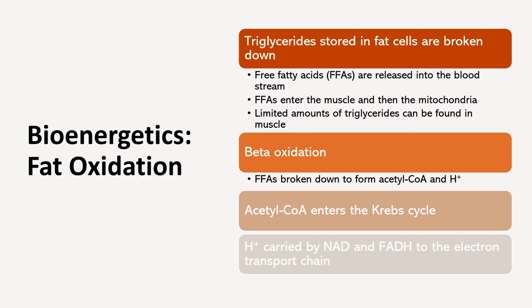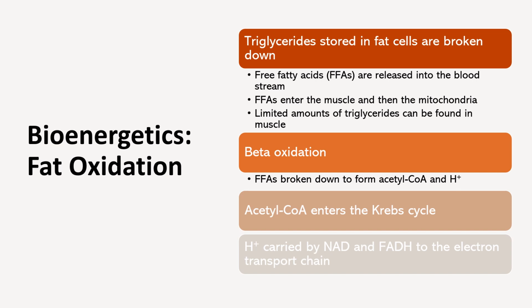This allows them to reach various tissues in the body, such as skeletal muscles, where they can be utilized for energy. Before fatty acids can enter the mitochondria, the energy-producing organelles within cells, they must be activated. This step involves attaching a molecule called coenzyme A, or CoA, to the fatty acid, forming a compound known as acyl-CoA. The acyl-CoA molecule undergoes a series of chemical reactions known as beta oxidation within the mitochondria. In each cycle of beta oxidation, two carbon atoms are removed from the fatty acid chain, generating acetyl-CoA, a molecule that enters the citric acid cycle, also known as the Krebs cycle.